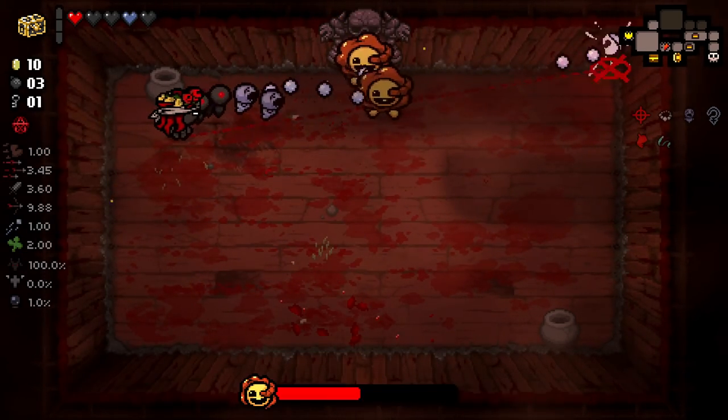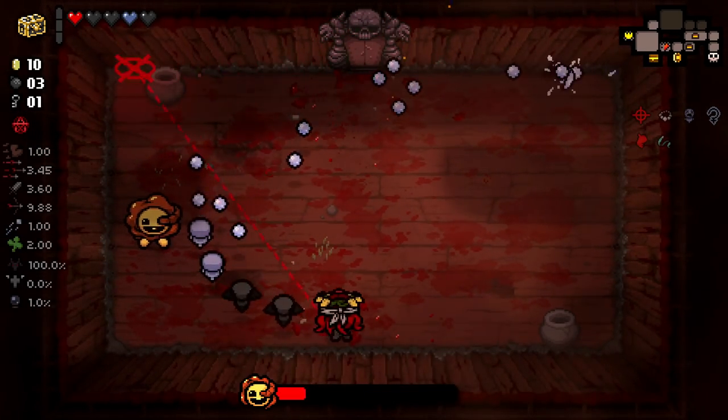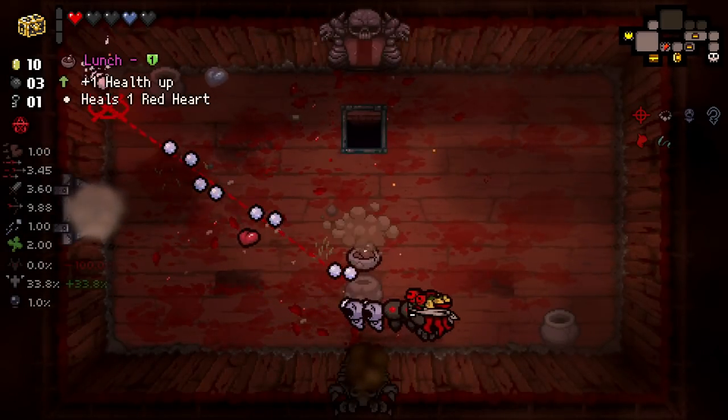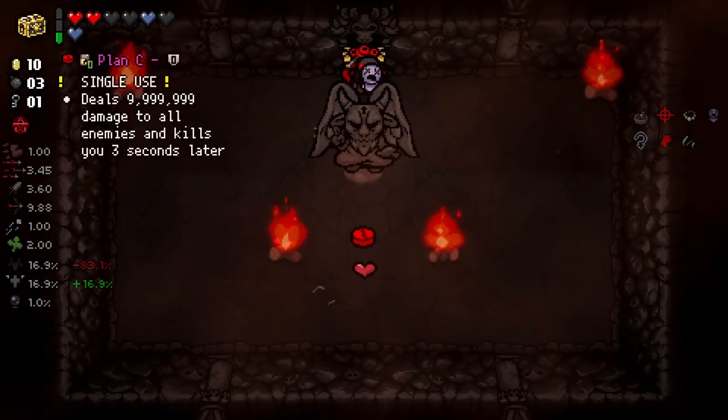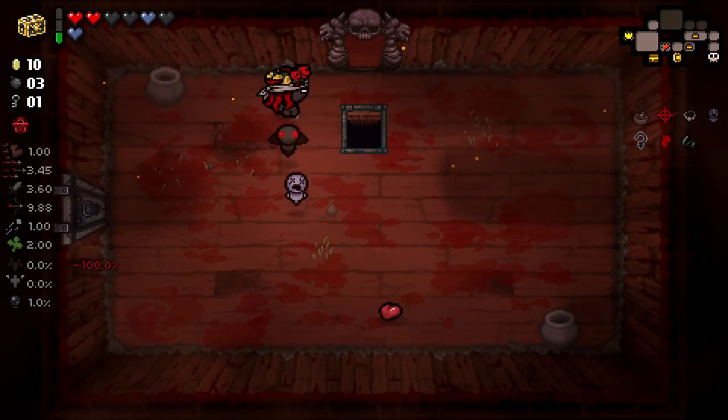Really, really hoping we get some unique tier effects here. I am going to go Devil Deal just to try and get some of those unique tier effects. Health up really helps with taking Devil Deals. Also, more familiars in here. Or Plan C. You know, bit of Plan C. Everyone loves it.